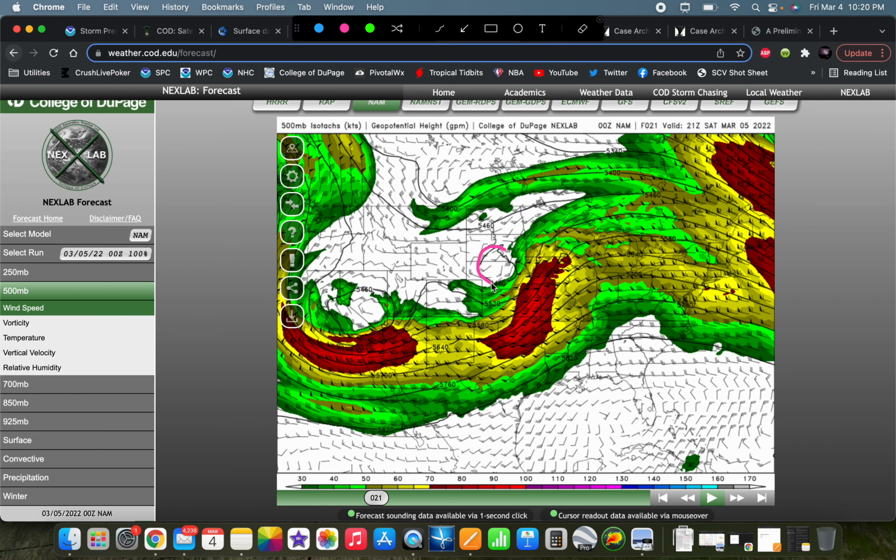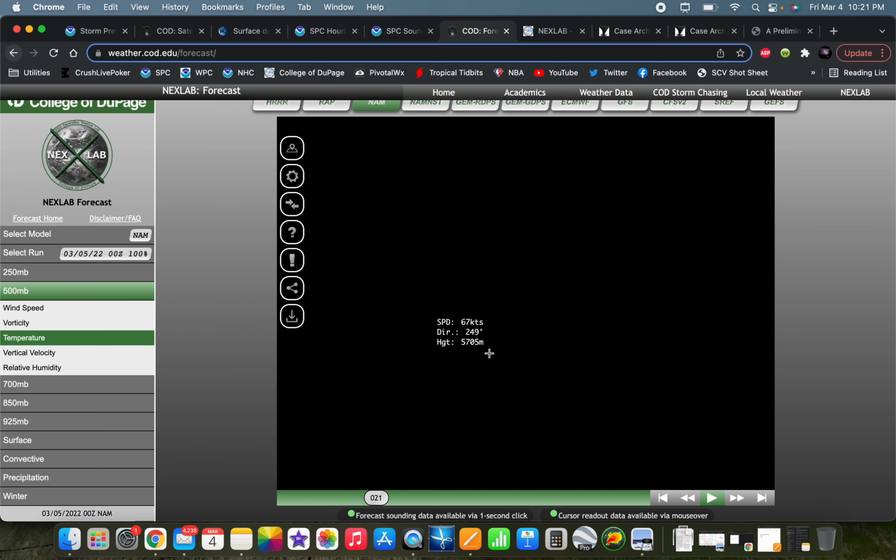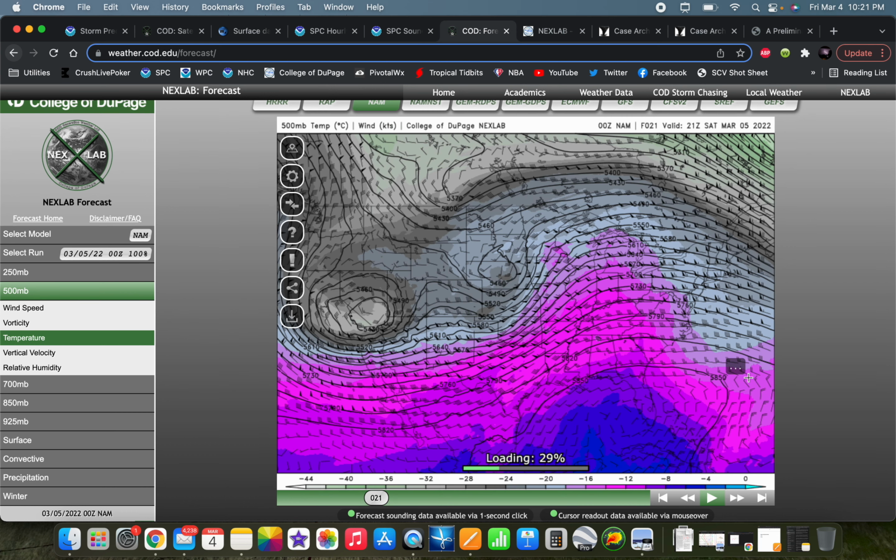We do have kind of this closed height contour here. A lot of the model runs previously were not showing that closed contour, so it wasn't technically a pure cold core event, but we are getting a closed height contour there. If we take a look at our temperatures aloft, the grays are going to be our coldest temperatures, and you can see associated with that shortwave, whose axis is kind of right there, we see this big plume of cold air aloft. So that's going to overspread the region.